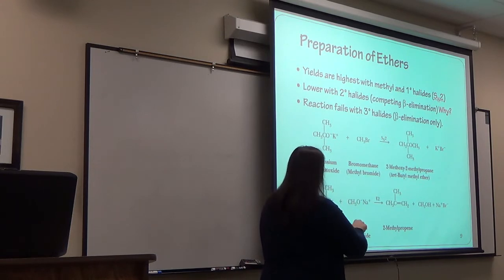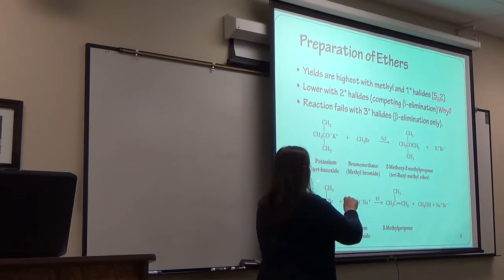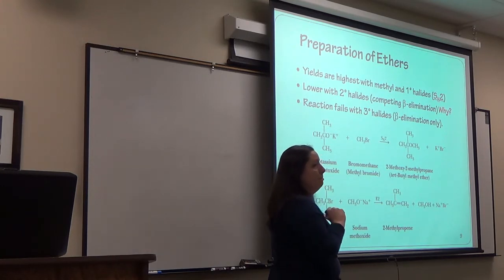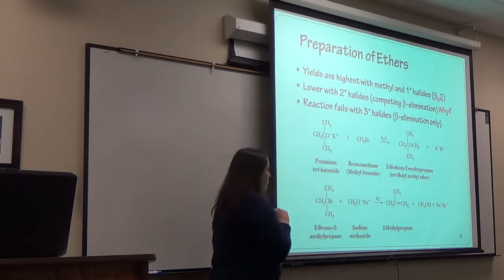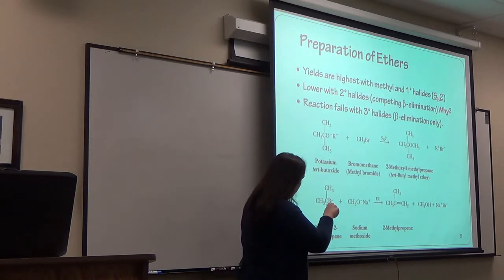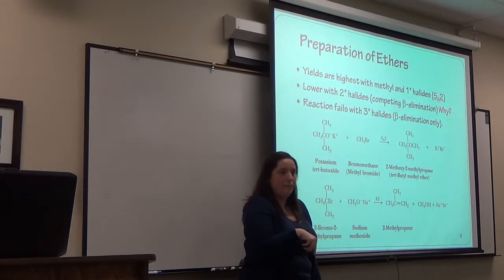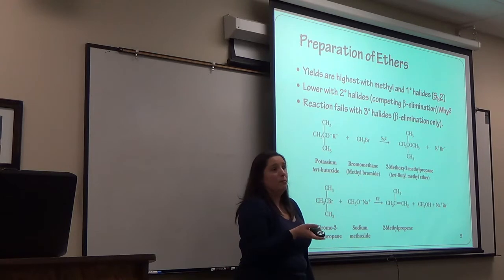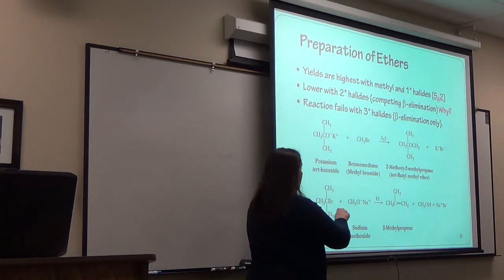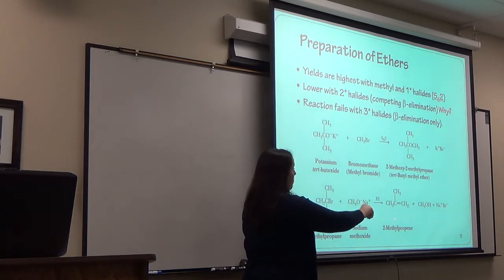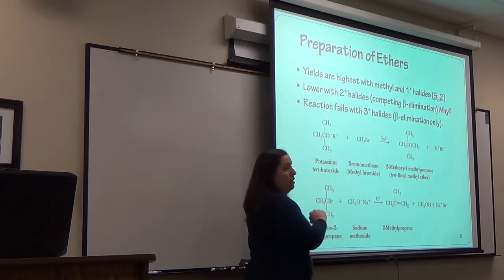So what's the problem here? Is this a methyl or primary halide? It's a carbon next to a bromine, so that's a halide. This is a tertiary halide. That's not going to undergo SN2 at all. So this is a problem to get the ether. The product is actually an elimination product. Does that make sense?